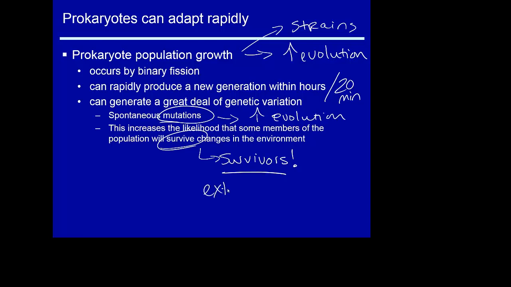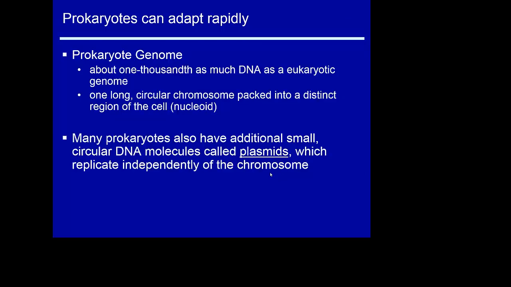So we've talked before that we can look at extremophiles or the archaea as being an important domain for us. Still prokaryotes, still bacteria in a sense, but we can look at all bacteria as really being high-level survivors in environments. The genome itself has about 1/1000th the DNA that a eukaryotic genome would have. It is circular, as we noted, and it is not contained in a nucleus, but rather in an area known as the nucleoid region.